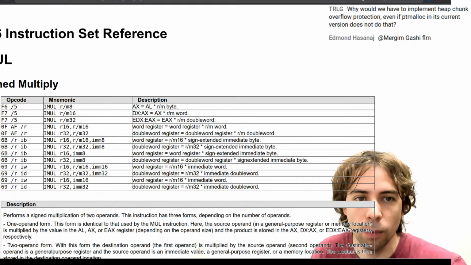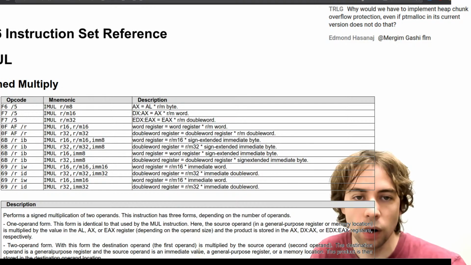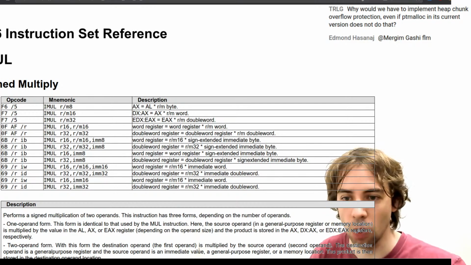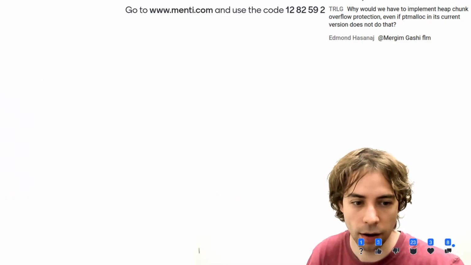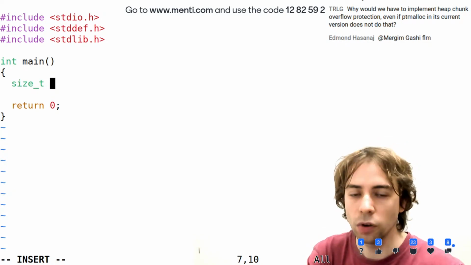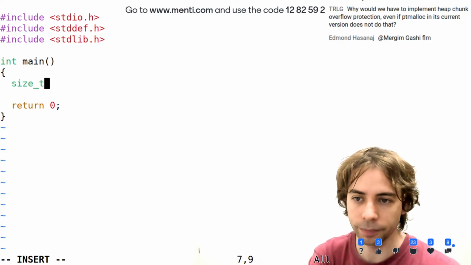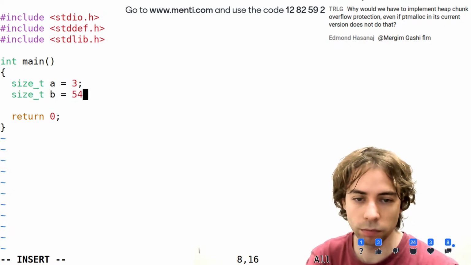That means that we will multiply two values. Now, using this instruction, we know that there are 2 operands, and we will move back to the Mentimeter and the terminal. Okay, and yeah, this time looks good. We will be able to finish this example in time. Let's call them A and B. A is 3 and B is 4.